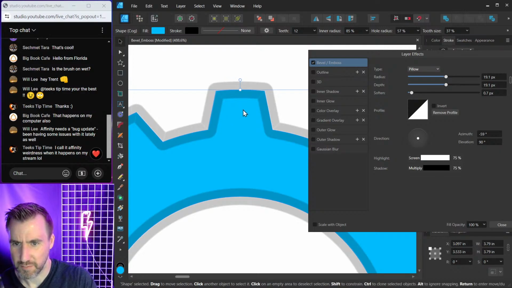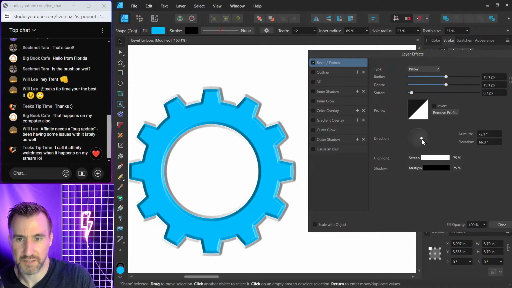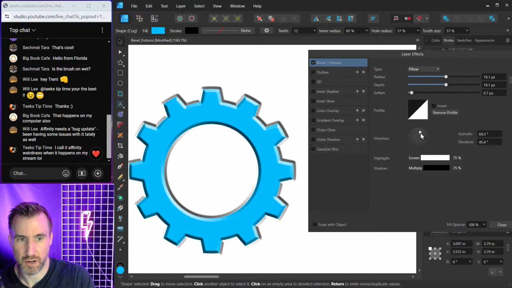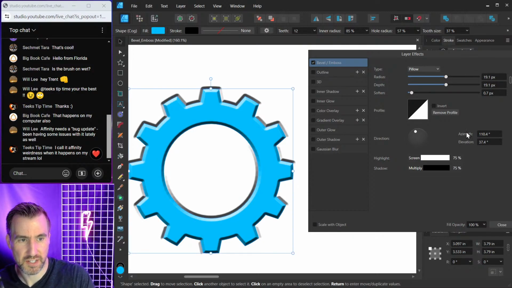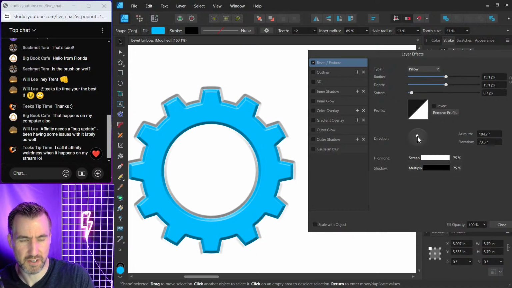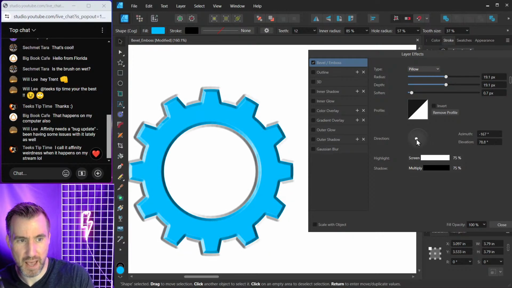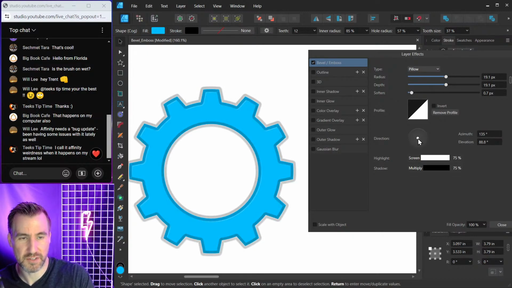So the shadow is showing in all directions equally. Whereas if I move it to the side, you can see the light source moving around a little bit. And the angle here is where it is in the circular direction. So that's what the azimuth and elevation are doing over here. There are a couple of controls that have this same kind of effect. The main thing to know is that how far the dot is from the center matters just as much as the angle. So I'd say play with that a little if you're trying to get an effect going here.